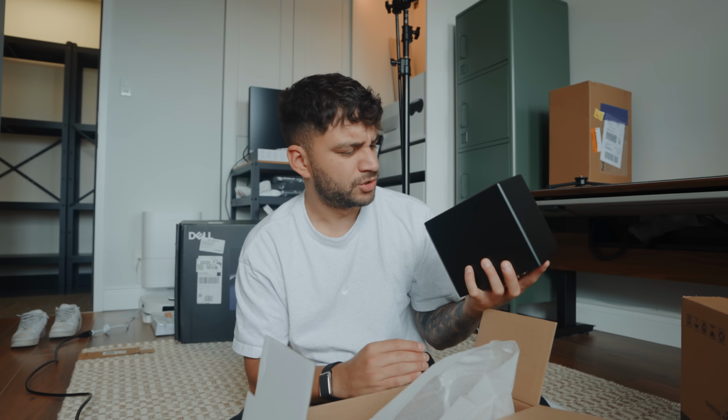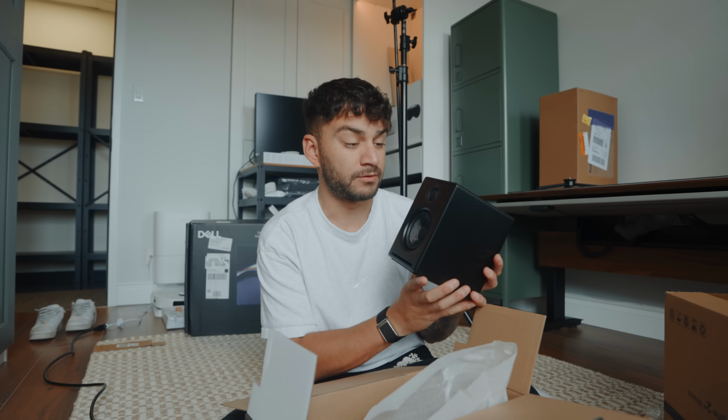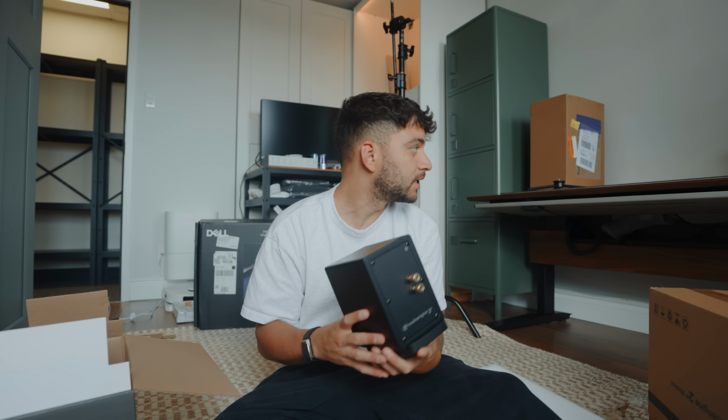They are extremely expensive now. They used to be like 350 bucks Canadian. Now I think I paid like 500, which is absolutely insane. But I got these with the stand, so these pretty much sit like that. So that's going to be awesome. I think that's going to be perfect for this.